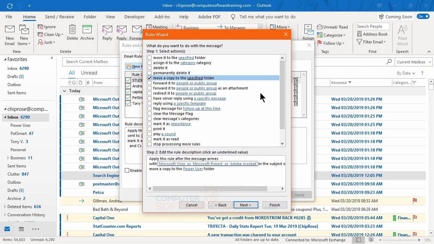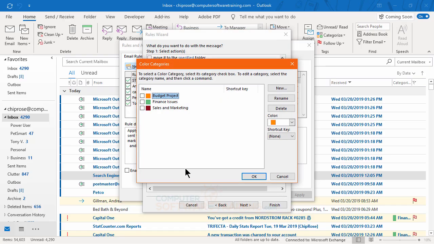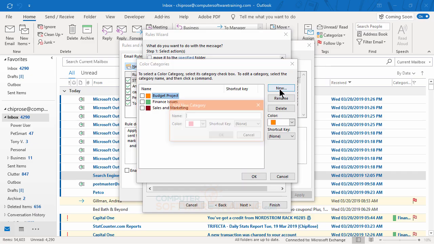And I'd also like to assign it a category. So I'm going to click onto that. Go down to where it says Category, click that. And we're going to actually assign it a different category than what we have here. So I'm going to click on the New. All right, I'm going to call this one Seminar, because those are what we usually do seminars on. So we want to kind of categorize it for that. So in case we need to find all the emails that have to do with those programs, or I should say, that we would involve in a seminar, let's say, for training and all that, we can dig it up that way as well.